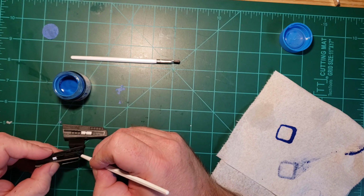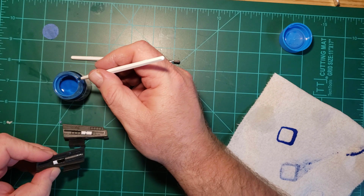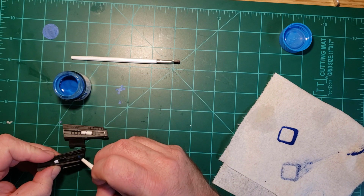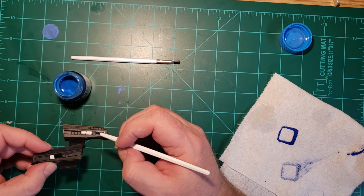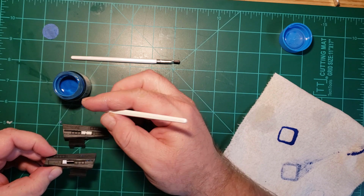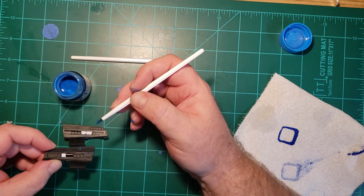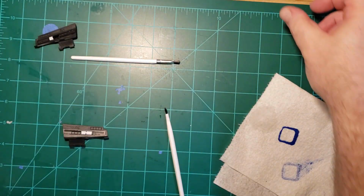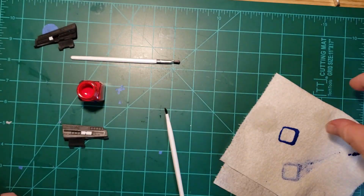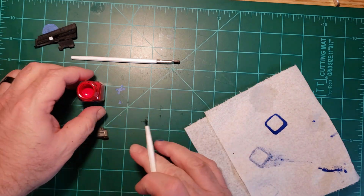All right. So we'll reinforce that with a little bit more layer so it really stands out. All right, and then we'll do, let's just leave it at that. We don't need a lot of blue. Okay, let's bring in the red. Alright, so this should be interesting.